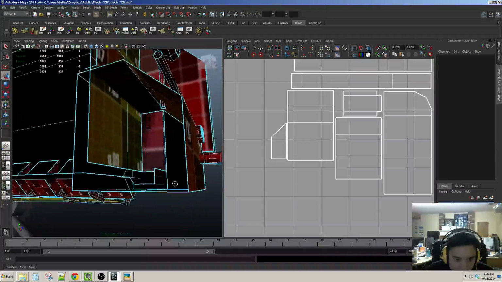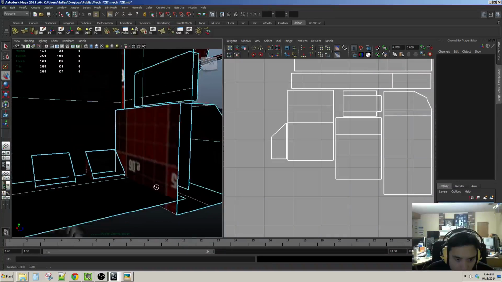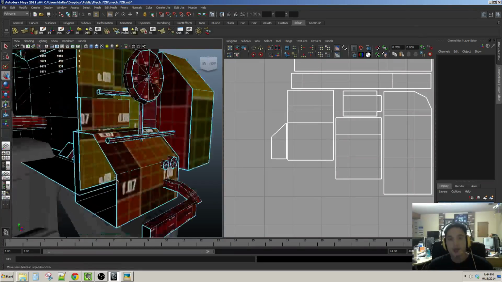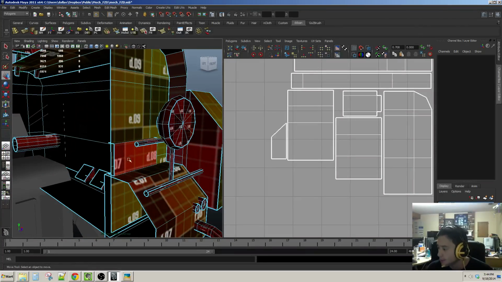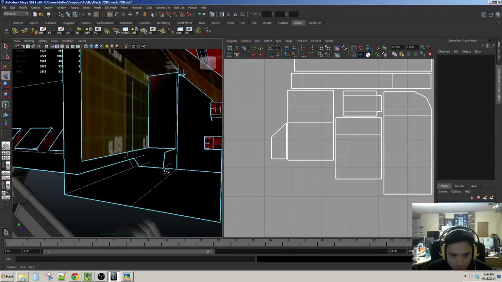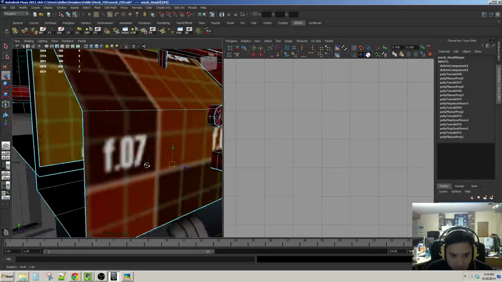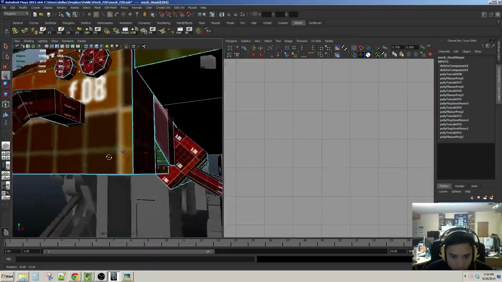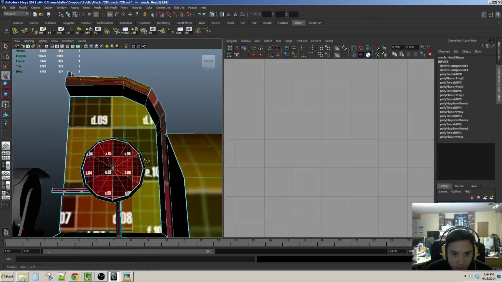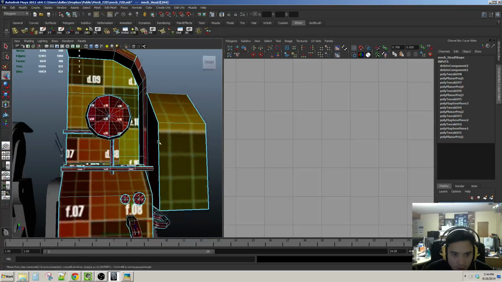I find that during my UV phase is where I'll notice a lot of UVs not being seen. A lot of people like to do this already during their modeling stage, but for me, the way that I do things, it seems to happen during this stage where I'll start to clean up the model a lot more because I'll start to notice a bunch of things that I've done.